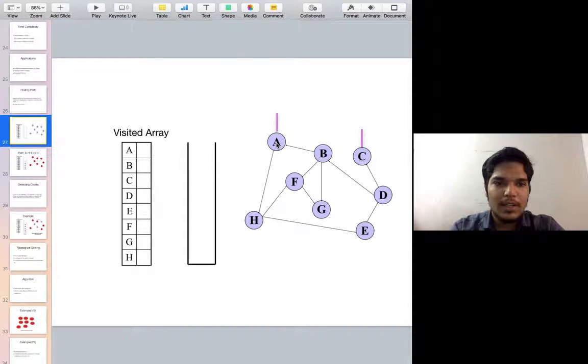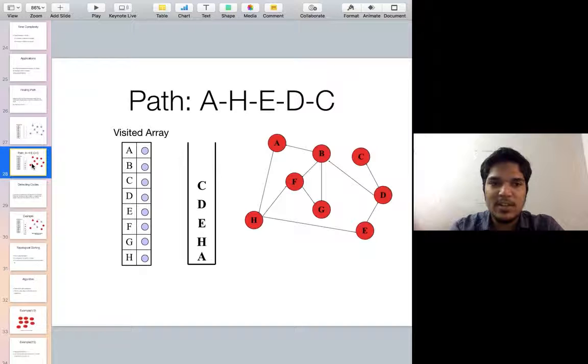We go from A to C, and when A is at the bottom and C is on the top of the stack, the nodes available in the stack are the path from A to C. So during the DFS, A is at the bottom and C is on top.